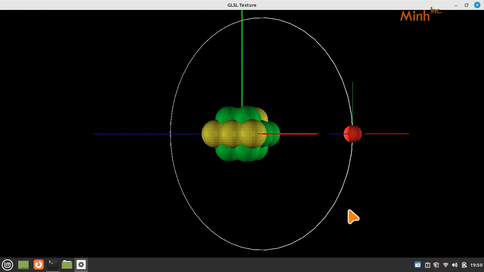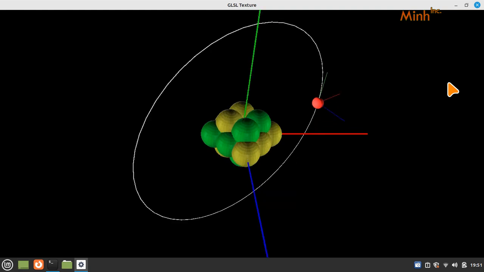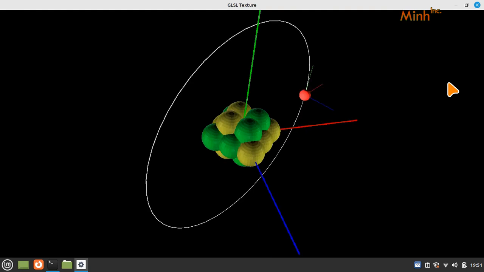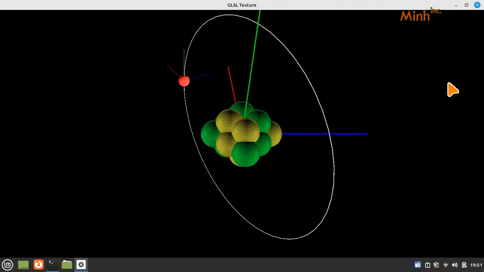Okay, so the electron has its own local axis, and that is blue, red, and green. It is more clear now. So one is the global axis, and one is the local axis of the electron.